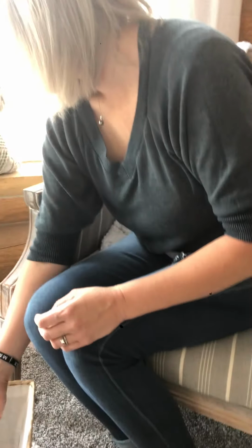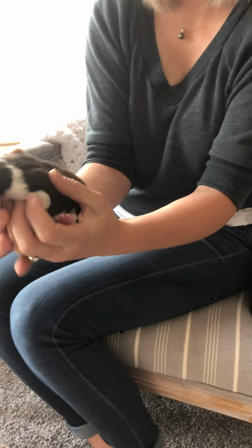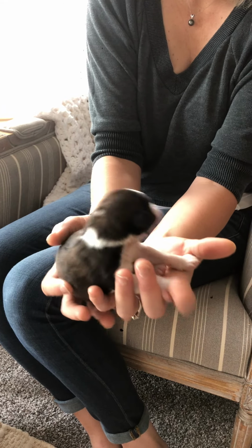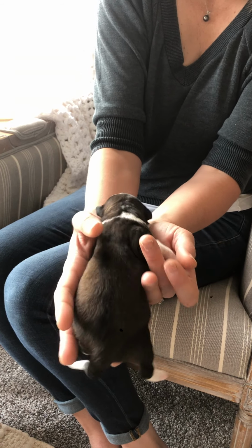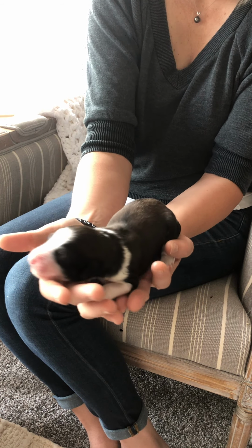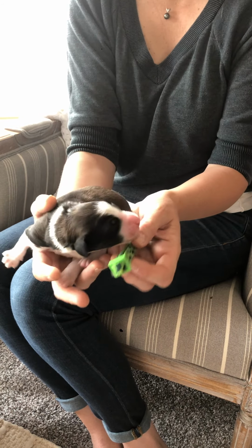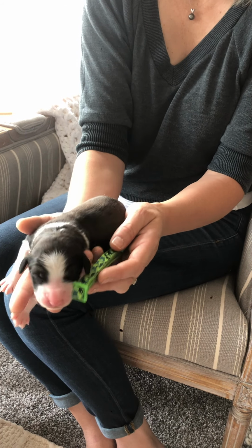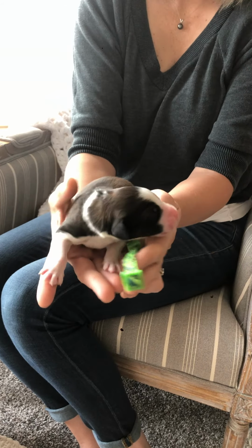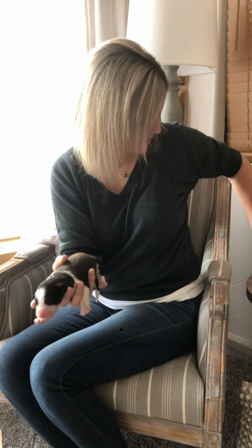Okay, so then next we have, just a minute, let's see. The tri-colored male. So he is the biggest in the litter right now. He's a tri little male. He's got a full white collar, socks on his legs, got some white on his head. He will have the camel colored green collar on. Mom in the background's not very happy with us right now that we've taken the babies for a minute.